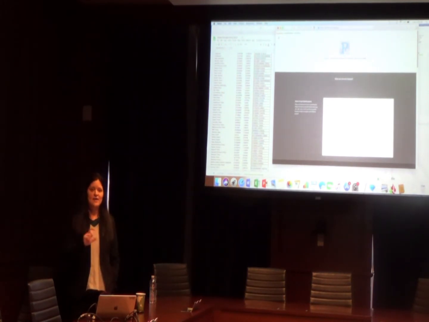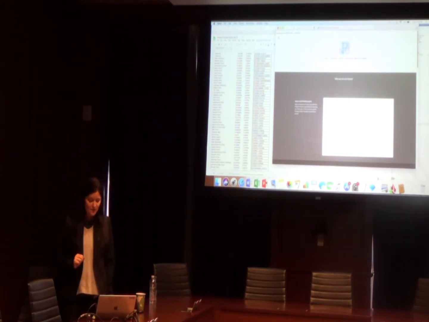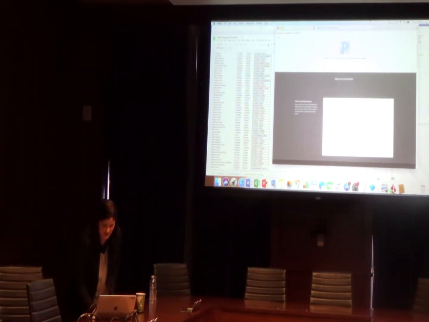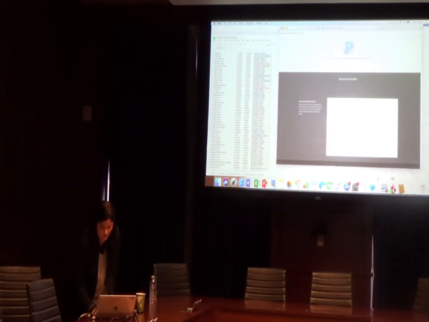You can't modify the diagrams as much as you would be able to if you went with some more sophisticated mapping software. So it's at hdlab.stanford.edu, so that's the Humanities plus Design Lab, and then called Palladio.